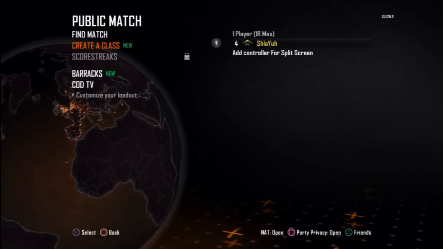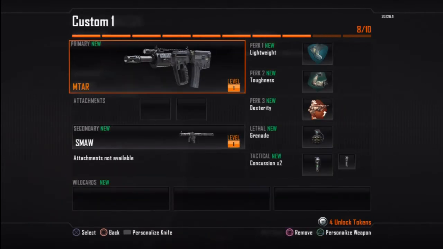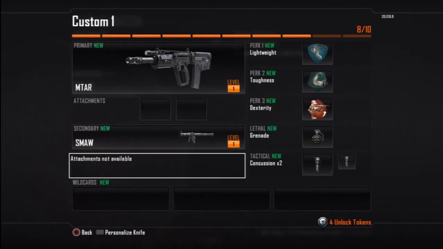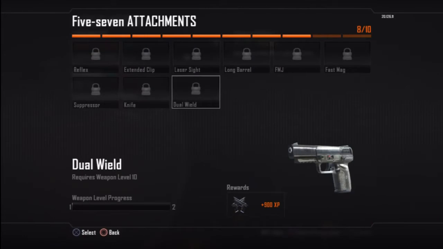So basically you have your 5 custom classes. You have unlocked tokens, 4 unlocked tokens. I don't know what that's about, but let's just see. So basically you have your attachments, your 2 attachments, your secondary weapon, and then attachments not available for your secondary weapon. But obviously if you come here, there's some attachments for this, reflex, all this good stuff. So let's see the perks.